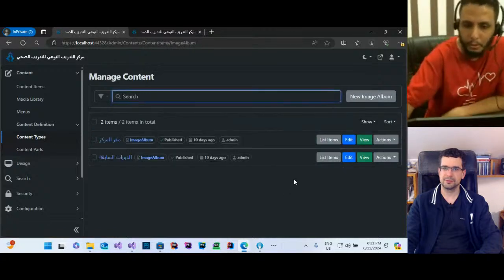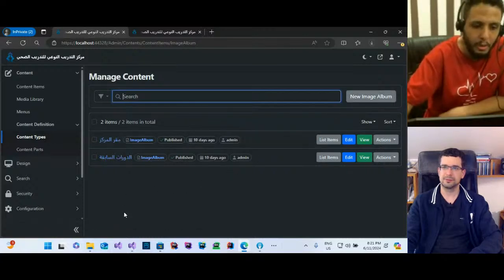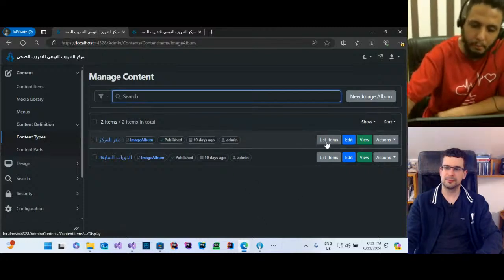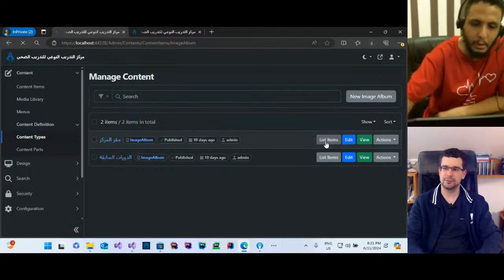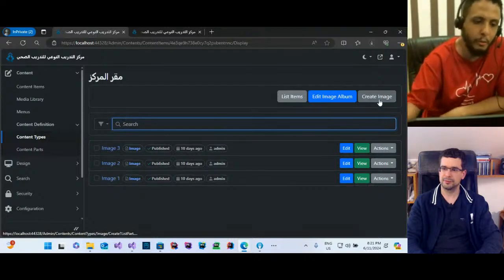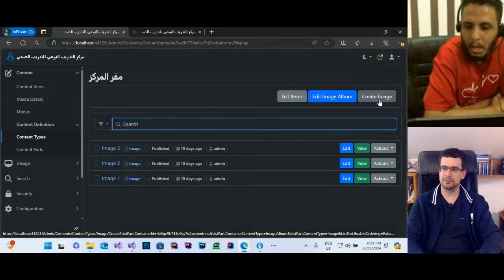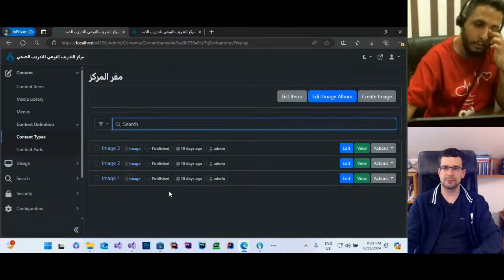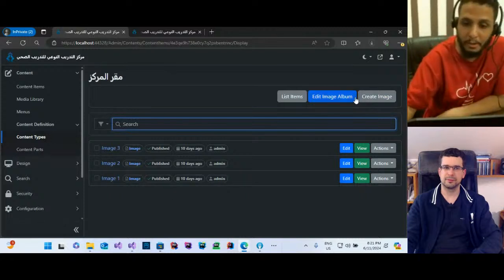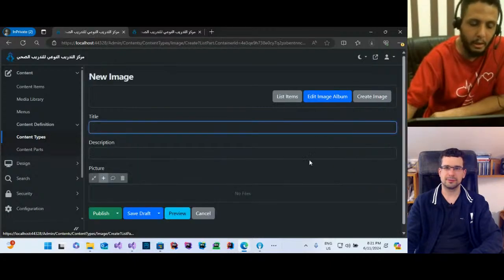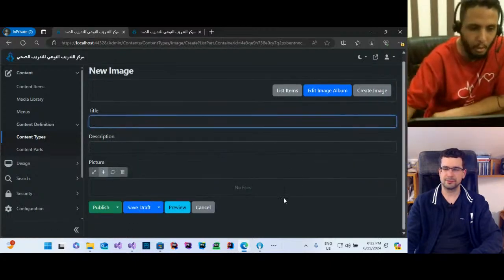I already have a set of albums, but we can create a new one. And because the image album is a list, if we click this button, we can create entries or an image for a particular album. Because for our data modeling, we said that each album has a set of images. For that, we can create an image per album.